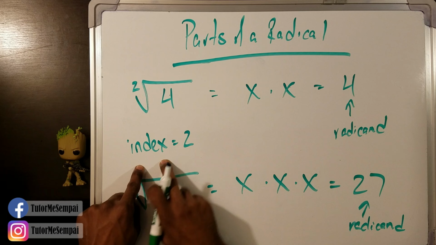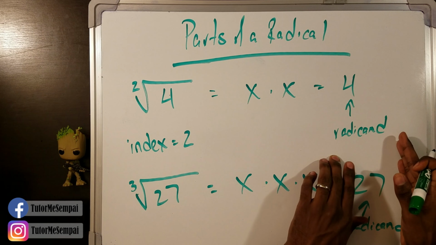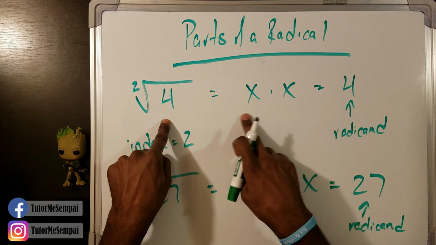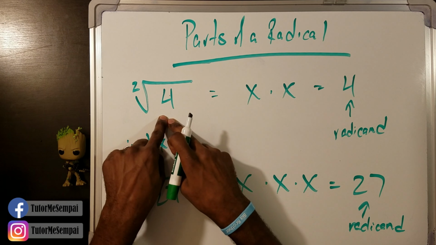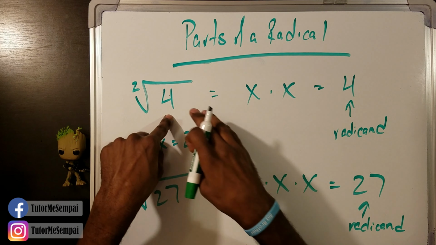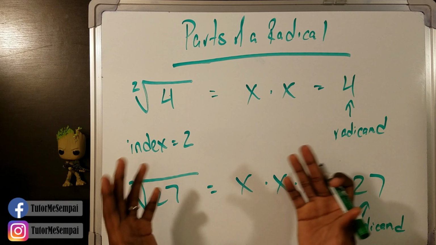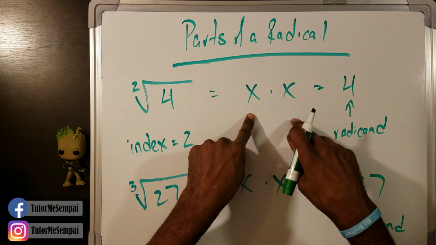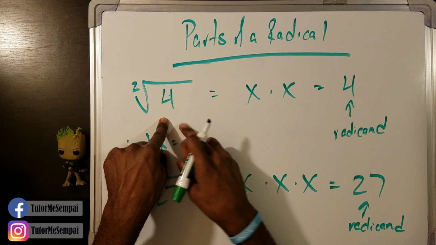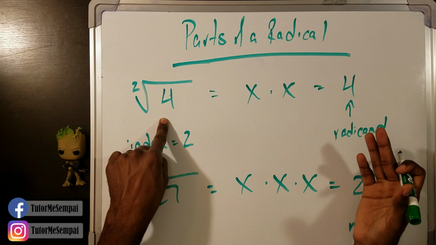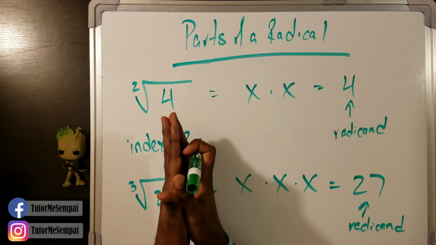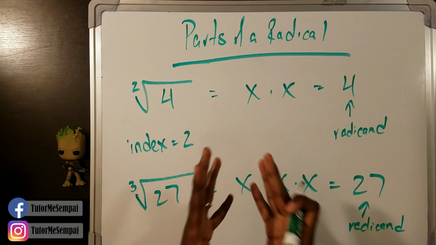So in talking about what the index is, we've already kind of discussed what the radicand is, right? That's going to be the number that we're trying to find when we're multiplying our numbers together. The radicand is going to be your number of interest whenever you're dealing with radicals, because you want to get as close to this as possible whenever you're trying to solve a radical. If you're multiplying your number by itself multiple times and you overshoot, the radicand is pretty much telling you, hey, bring it back. You've gone too far. That's not the correct answer. You don't want to overshoot your radicand. Think of it as your bullseye.